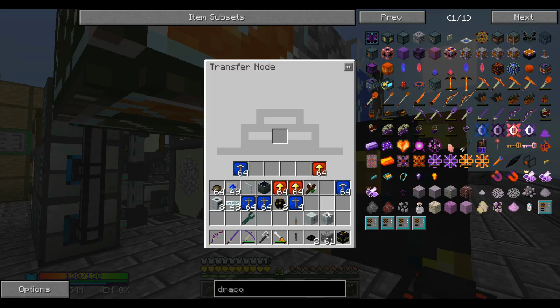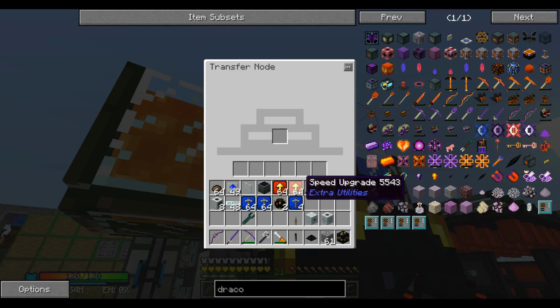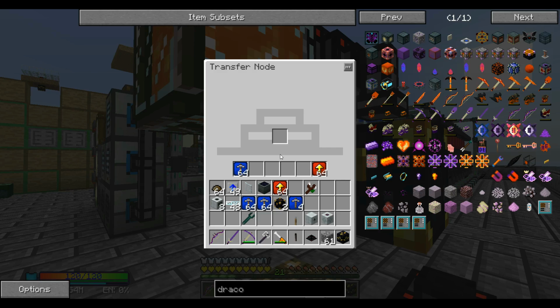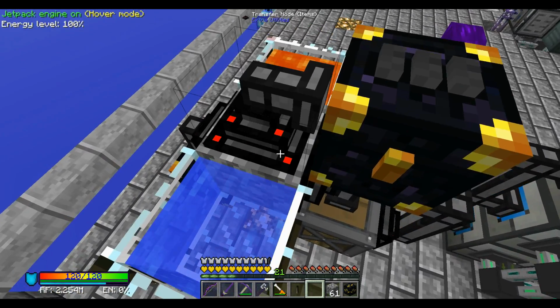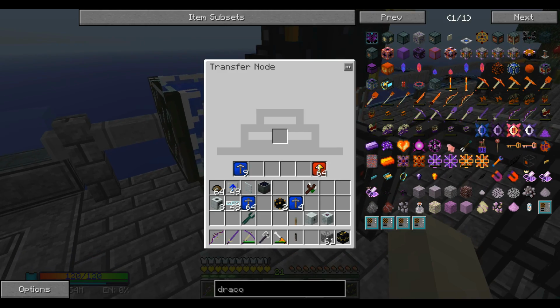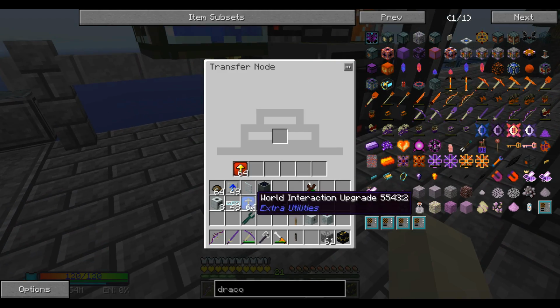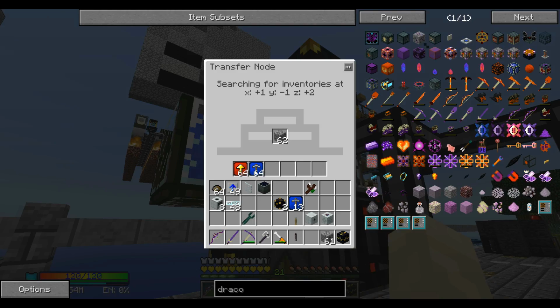Right, so what we're going to do is we're going to do that, and then we're going to do that. The right way around? Yeah, we'll do it like that. And then we're going to go like that. And this one already has, and we'll go like that. Okay, so that's going to be all filled up. Each of these has a stack of speed upgrades and a stack of world interaction upgrades.